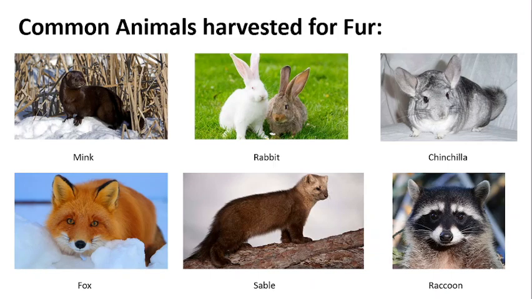Now, we can harvest the fur and make fur garments and use fur as a textile from really any animal with fur. However, there are some more common animals that are used for fur, and they are here. Starting on the left, we have a mink, which is a small weasel-like animal. Rabbit is also very popular. Chinchilla, which is considered one of the softest furred animals. The fur from the chinchilla makes wildly expensive but very nice fur for jackets. Foxes, sables, which is very much like a mink.